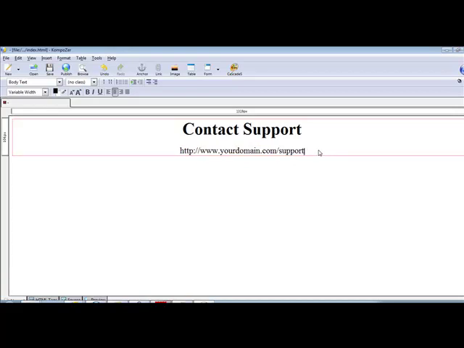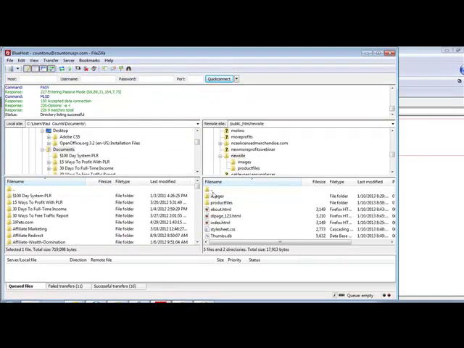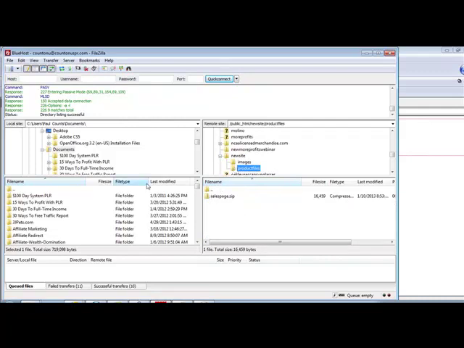Okay. And we're just going to hit save on that. And then we'll come right over here. And this is the product files that we're working with here. So we're going to go ahead and upload that actual snooper page.